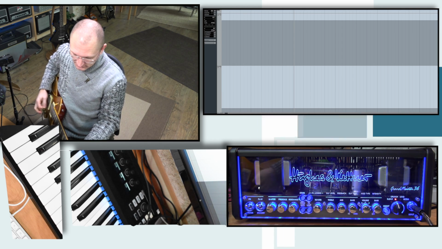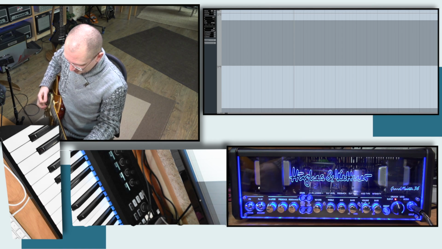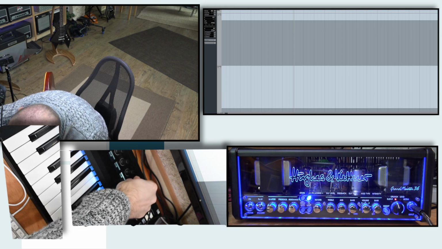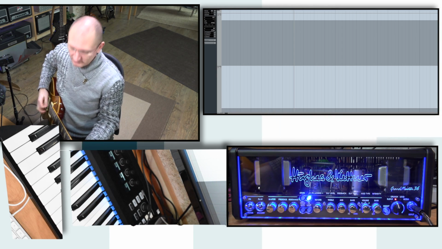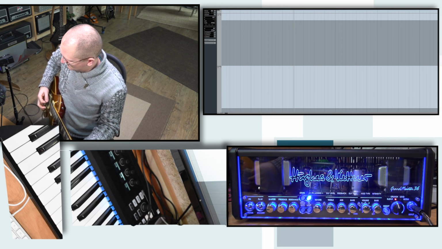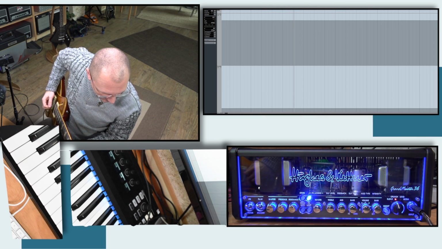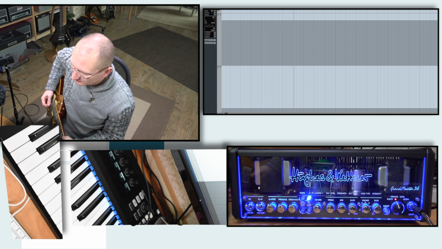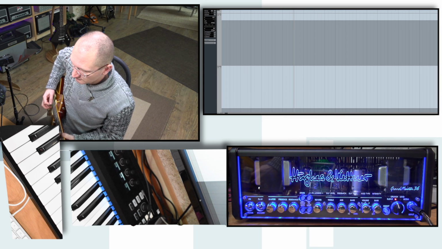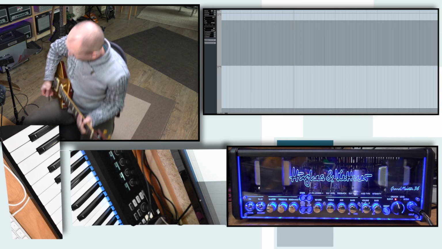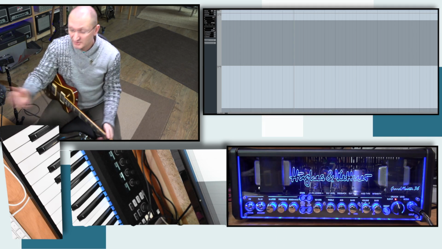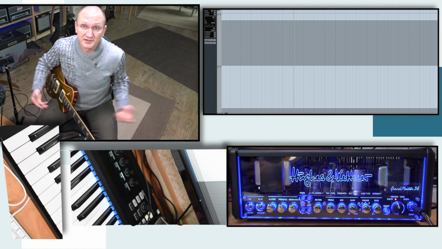Oh, bass all the way up. Bass all the way down. So yeah, program your keyboard to be the front panel of your amp, if you want.